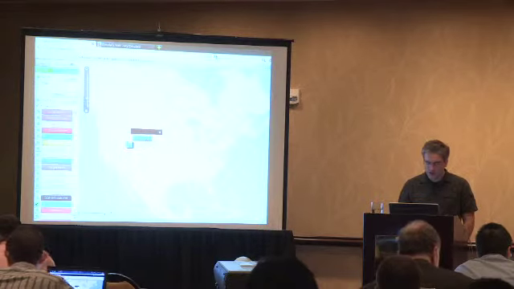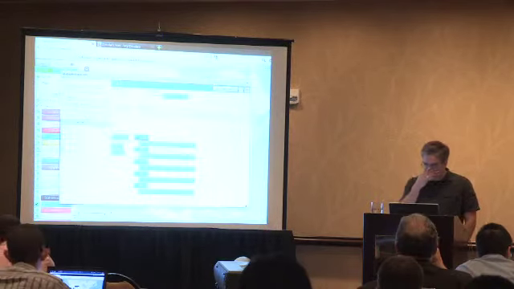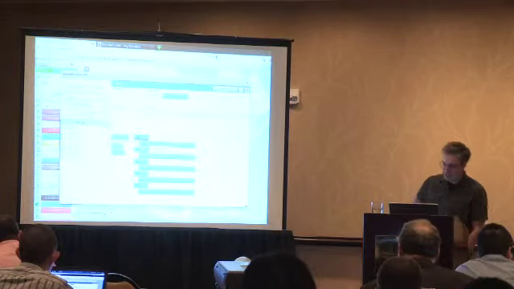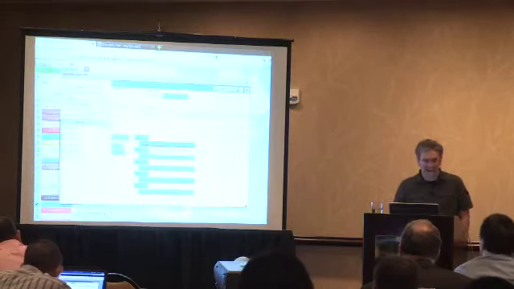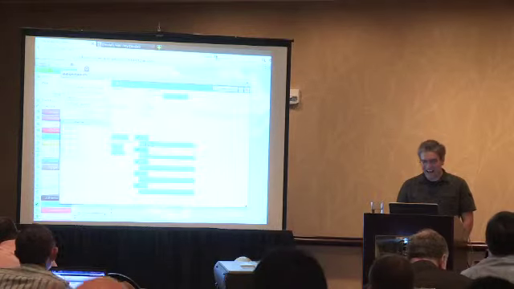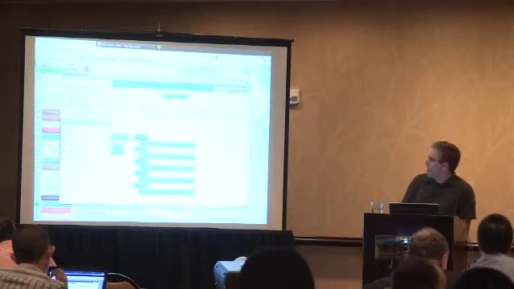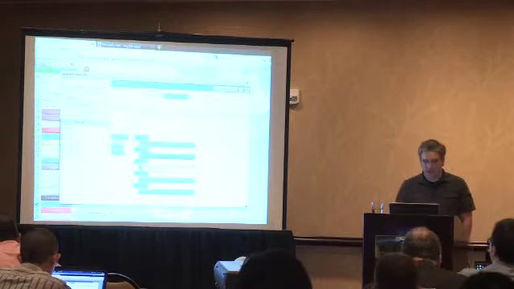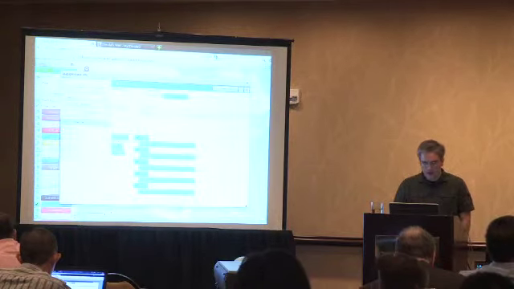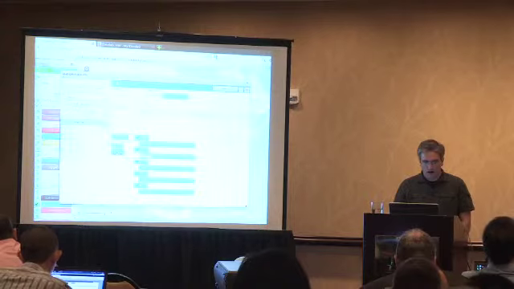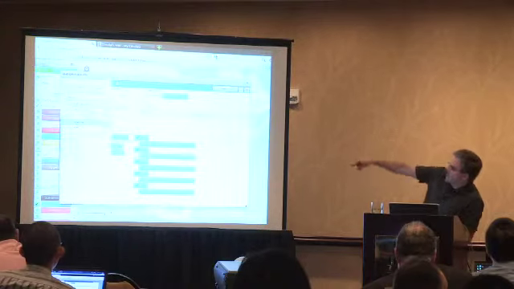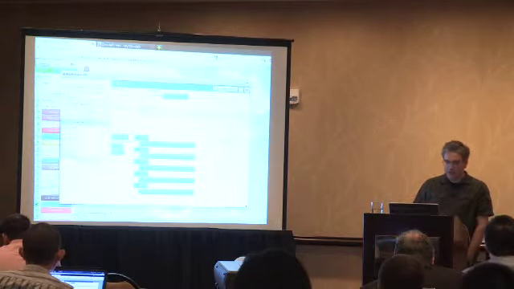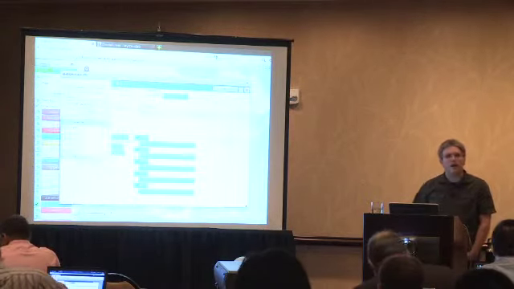I'm very sorry, this color is completely impossible to read. But what this is showing me is that I actually have 5 PCs that are available at this site. There are some other nodes. Actually, it's easier to see on the left-hand side. These connect to the internet. There's a switch that they also connect to.